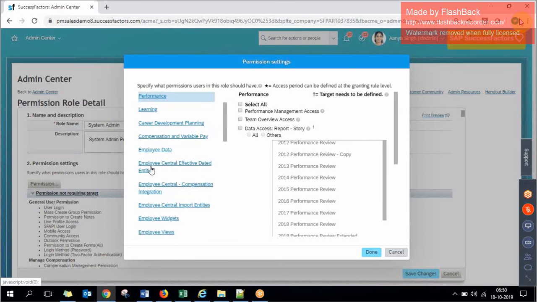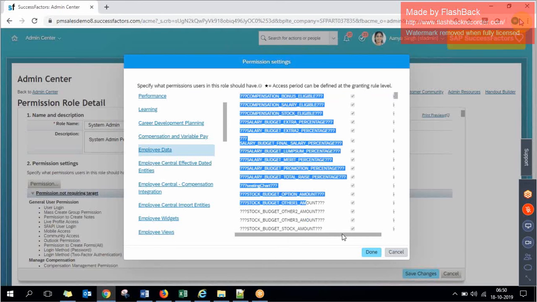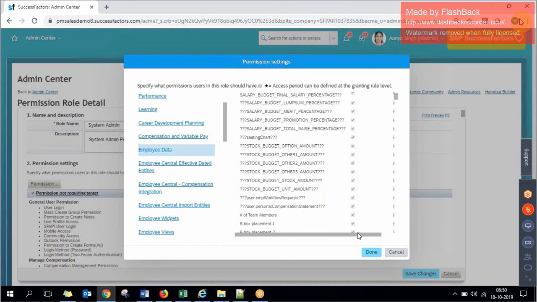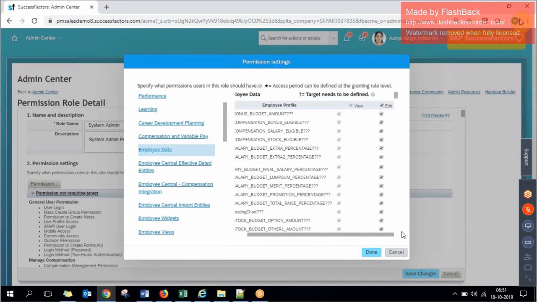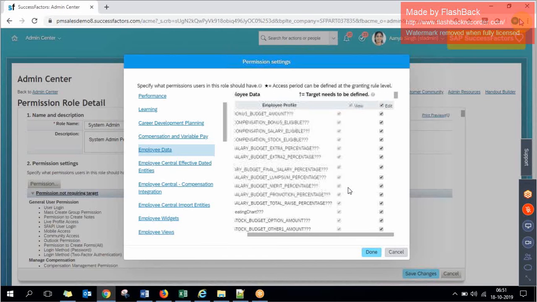So now in that case, this employee data is the first one related to EC that we have to look at. Under this employee data, you have a lot of activations that can be made. All these are the various activations of employee central that you have to make. All these are the different fields, guys. Under employee data, all these are the basic input fields where every field will have this view or edit access.